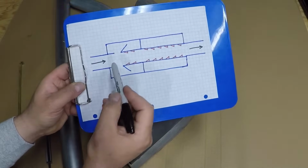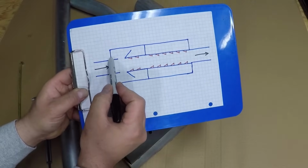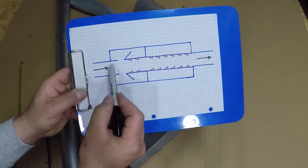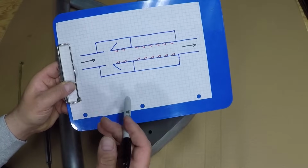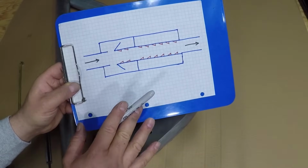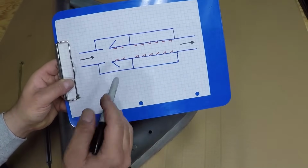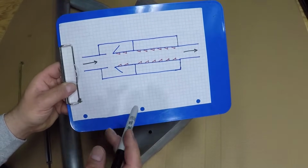When you build a glass back, you always need to shoot for 12 times the diameter of the pipe. So if this pipe is 1 inch, you need to go at least 12 inches, or if it's 2 centimeters, then you need to go at least 24 centimeters in length to get the most useful sound reduction. Like I said, this is not going to quiet the engine, but it will remove the rumble, which makes the noise better to hear than just a straight pipe. It will also create some back pressure to make the engine run better.